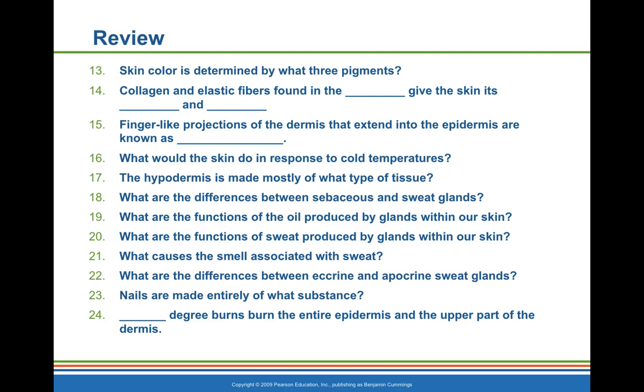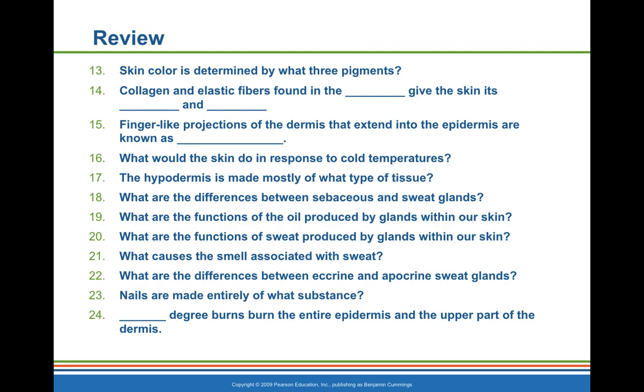Another way that our skin helps to regulate our temperature, a really important way, is by regulating the blood flow in the dermis. Our dermis has a supply of blood vessels, and then as you work your way up the dermis, you're going to get smaller and smaller vessels until you get to these little capillaries that are just underneath the epidermis. They have tiny little capillary loops that go up into those dermal papillae.